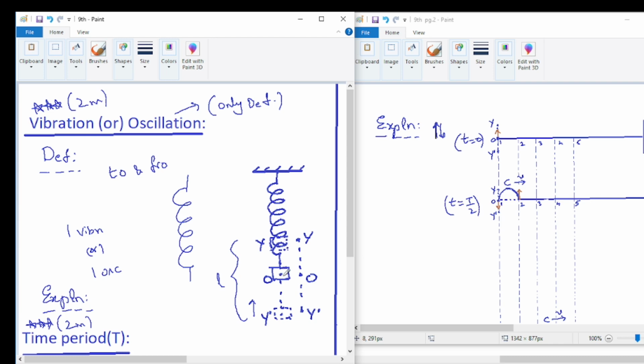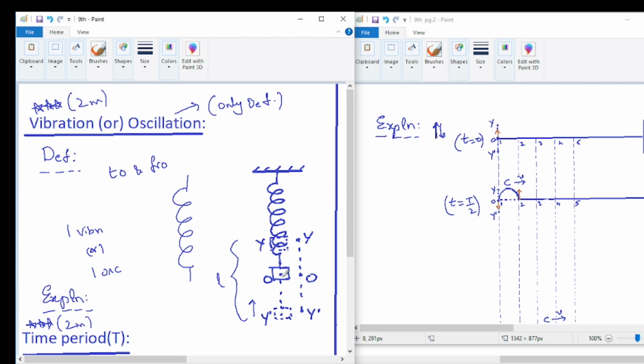And during its downward motion, when the load is moving downwards, it will go from O to y dash, and from y dash it will again go upwards. So all the while as it goes from O to y dash and from y dash back to O, the load is below O. That means the motion is taking place in the lower half of the total length L. Just observe carefully, it's not difficult.